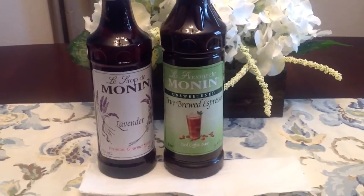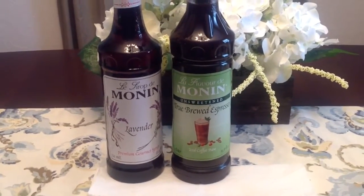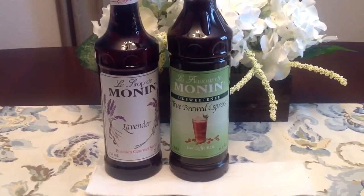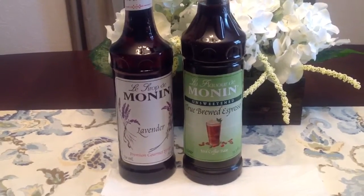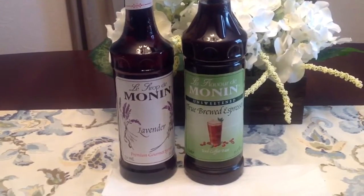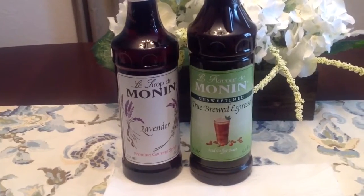I get them very infrequently, maybe once every couple of months, just to have a little treat. But I thought, if I can make a dupe at home, I'm totally going to do it. I haven't tasted any of these before, and I'm going to make my first drink with you so you can see how it works, and I'm going to see how it tastes, a first impression. But I wanted to just give you some information about the syrups.